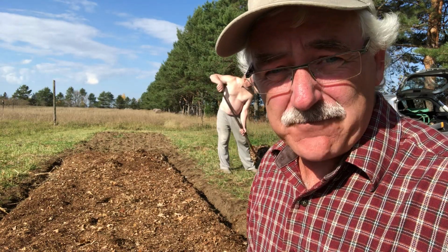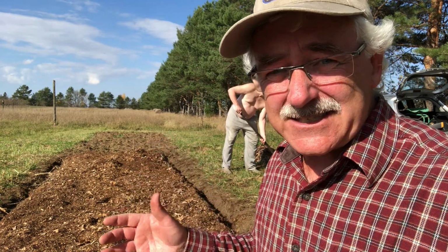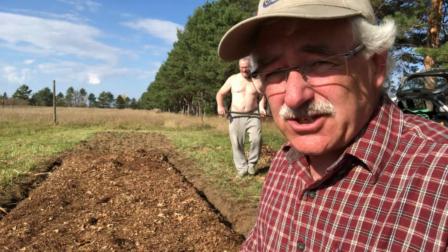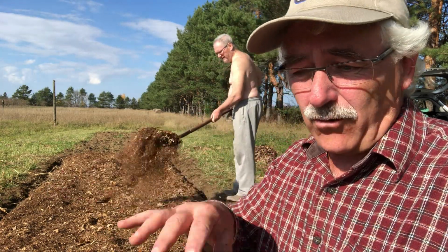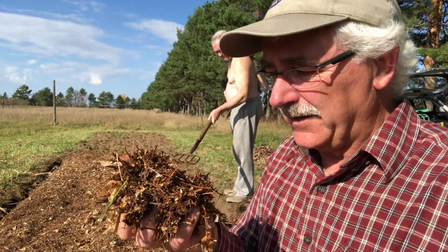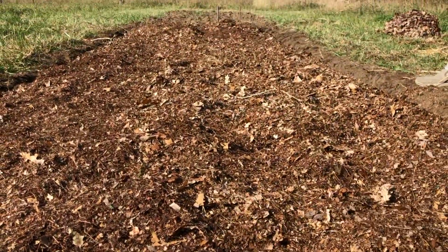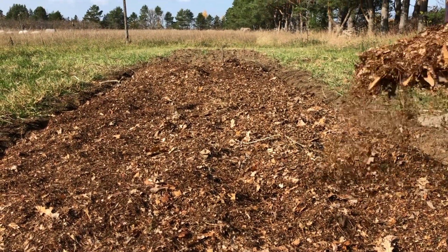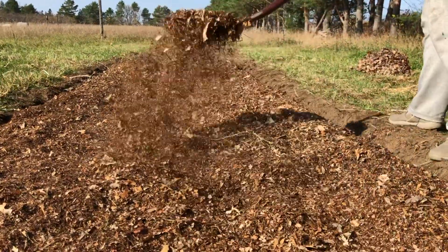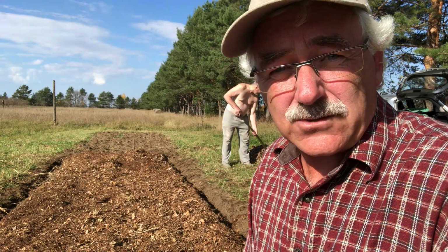You could take 5 bags of leaves you could pick up from your neighborhood, lay them down somewhere, even on the grass, and just go over them with the mower back and forth, and you end up with something that's incredible. Now you've brought in fertility, because this is lots of organic matter and great fertility, and your garlic will do well. It'll be clean, and you'll keep all the vampires away.